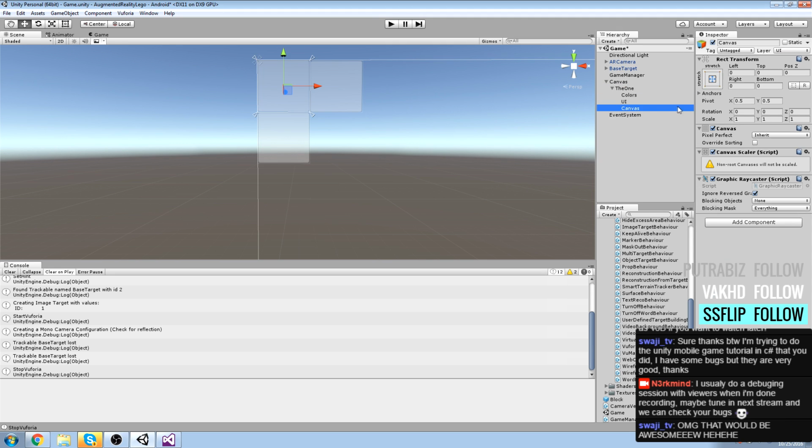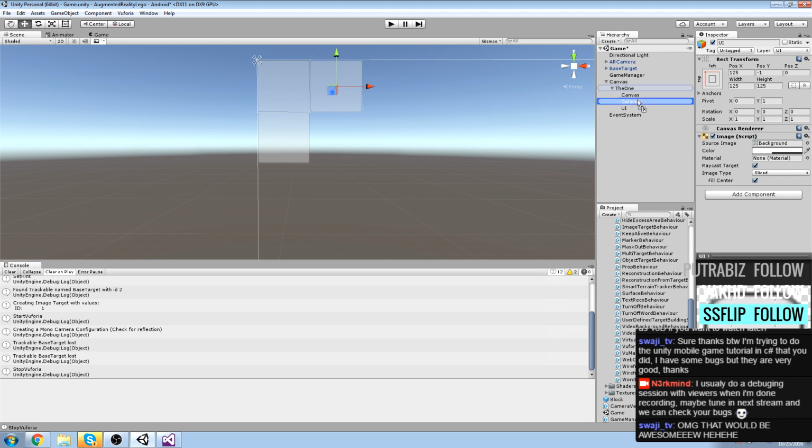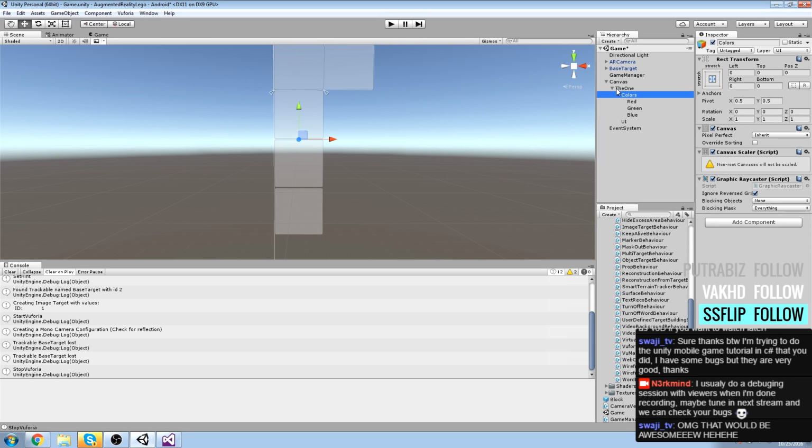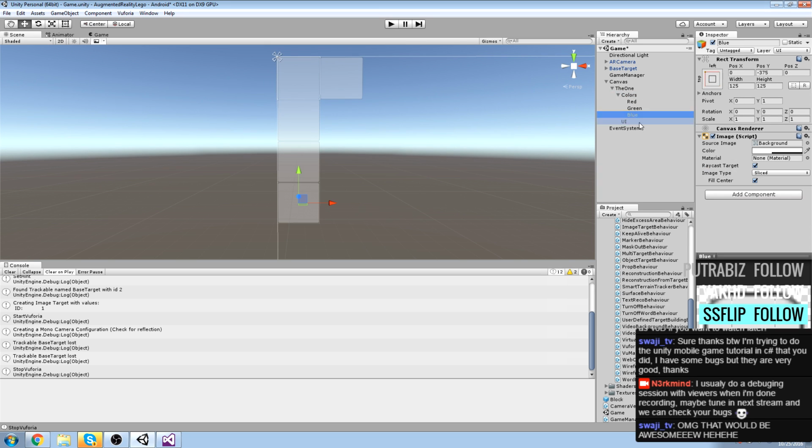So we're going to give this a try. I'm going to create a canvas beneath my one button, and put my colors in here, and I'll duplicate colors. Let's say that's going to be another color, so minus 250 in this case. Then again, this would be minus 375, and let's just assume we have some red, some green, and some blue. This canvas is going to be called colors. And that's it.